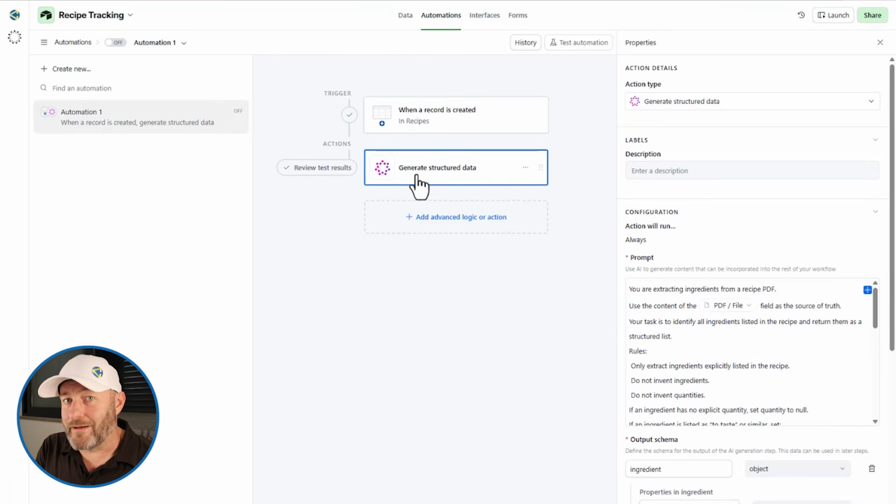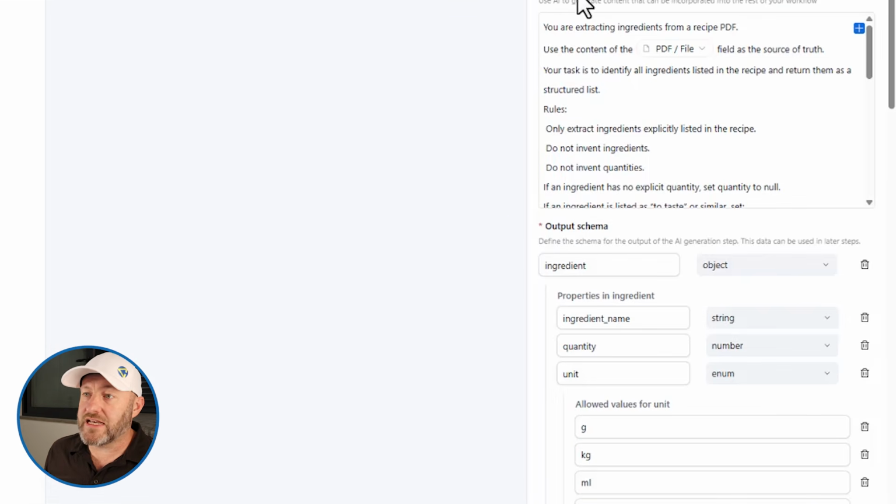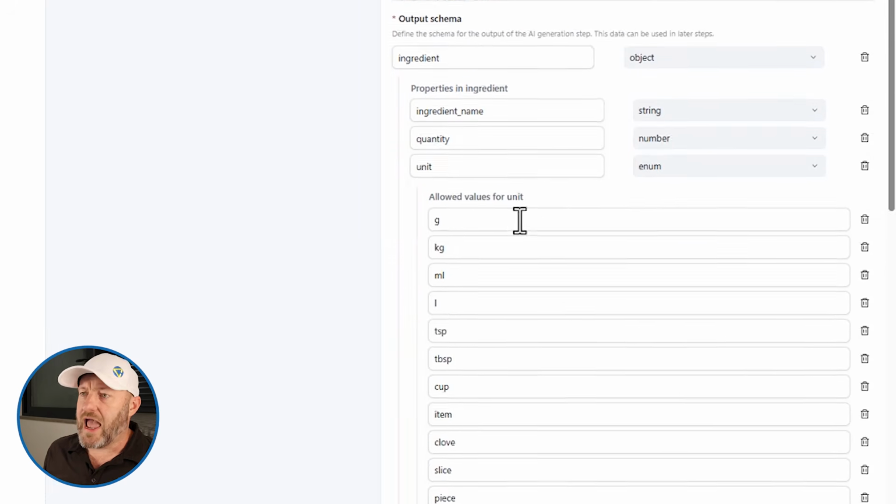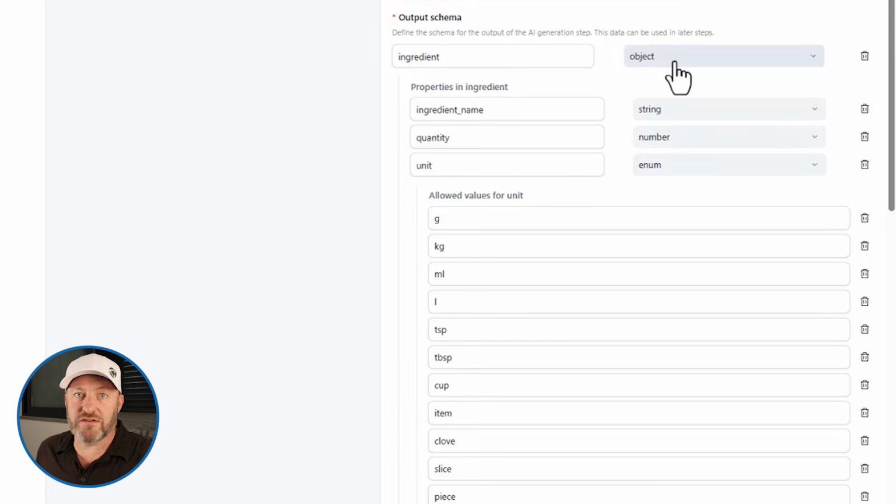Now, for my example, this is really important. I want multiple ingredients, every ingredient in the recipe, to be extracted in the AI analysis here. So the first thing I need to do is make sure to identify my output schema here on the right-hand side of the screen, and I need to use an object first. This allows us to communicate that we are looking for multiple things, and for each one of those things that we're going to identify, we are going to break down elements within.